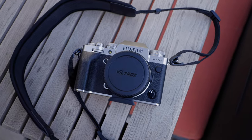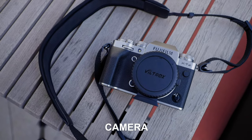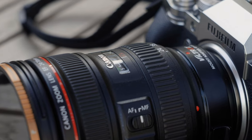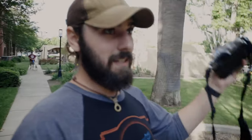It's pretty awesome. So Fujifilm X-T4s are an APS-C camera, which means they have a 1.6x crop, which means you take the millimeters of the lens that you're using and multiply it by 1.6, and that is the focal length that you are going to get. Now with this, instead of multiplying it by 1.6, you actually multiply it by 1.1. So essentially you are getting a full frame Fujifilm.